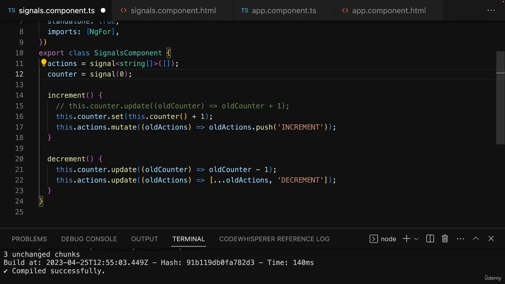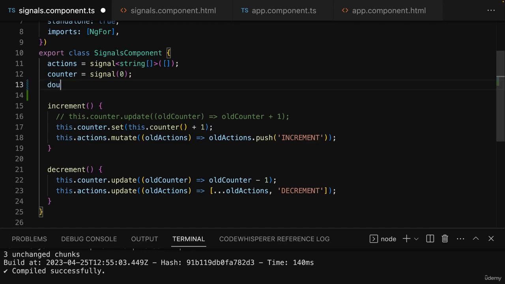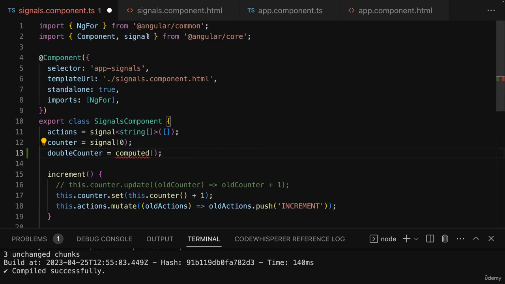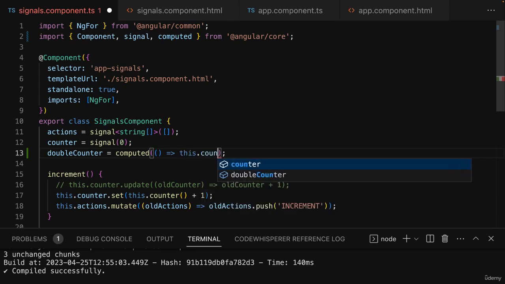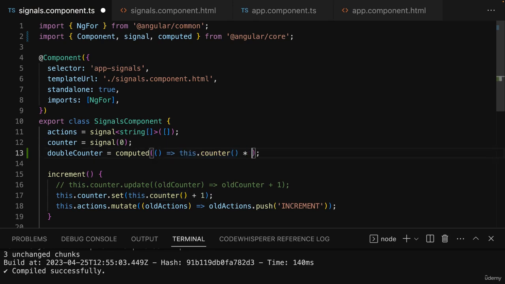And now to conclude this section, there are just two additional features which already exist in Angular and which I also want to mention. And the first one would be the computed function, which you also can import from Angular core. And computed then takes a function as a value, and you must pass a function here. And it's a function that does not take any input, but a function that should then return a value, typically a value that's based on other signals. For example, here we could read the counter signal and multiply it with 2.